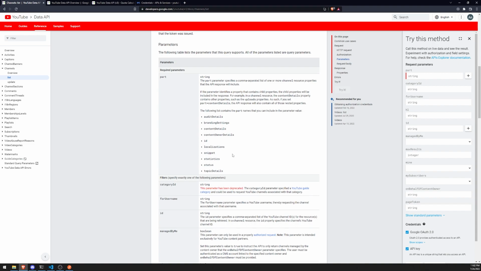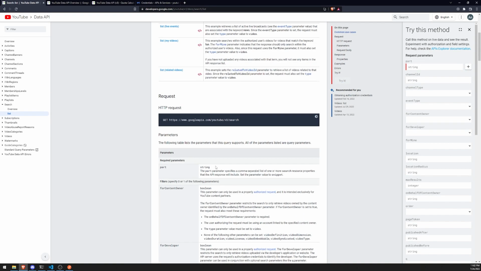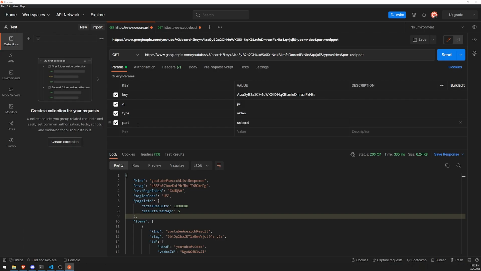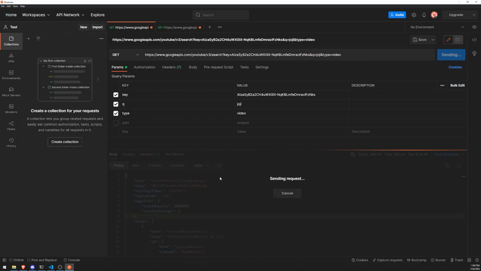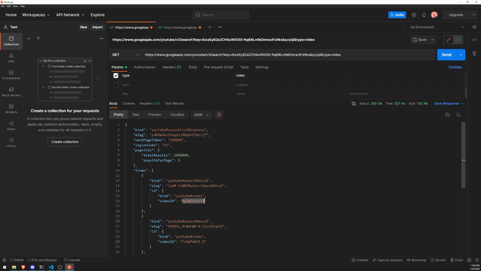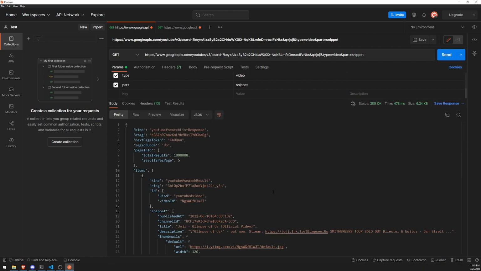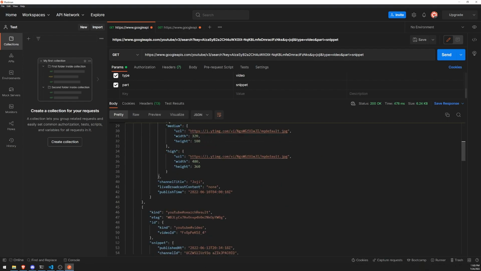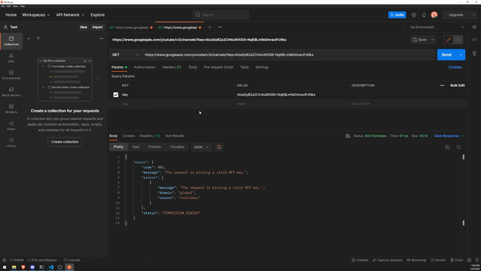For part, we're going to decide what actual properties we want to receive from the API response. It's similar to the search API, where we had that part parameter and we passed in snippet. If I didn't include this, it would have probably given an error, or maybe it wouldn't have, but it would have definitely given the response without the actual data itself. So if I make the request again, you can see that I now have that snippet resource and it gives me the actual data. That's pretty much what the part parameter does.